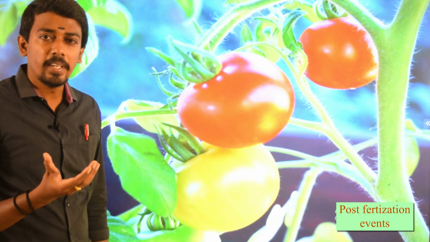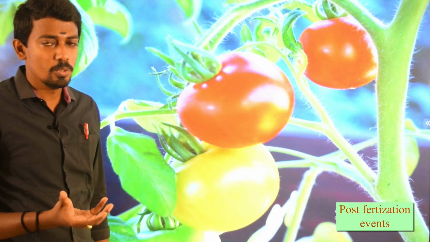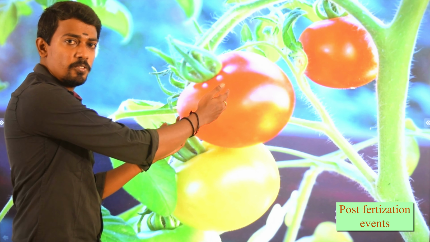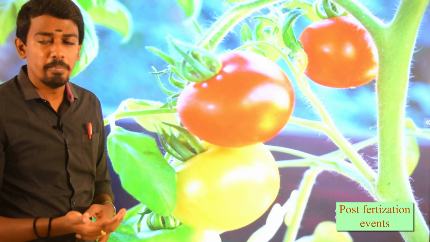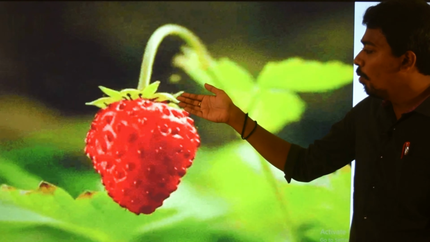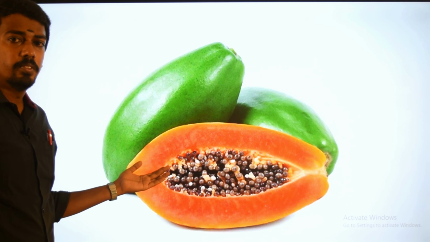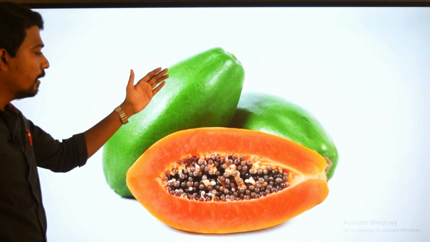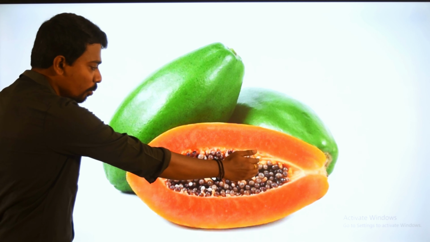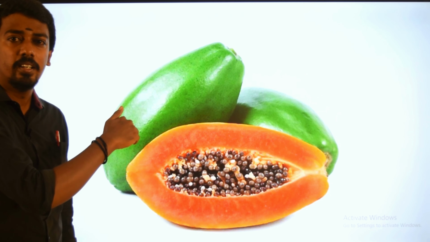When we take a section of this tomato fruit, you can see the pulp cavity that encloses seed. So the transformation that occurred here from flower to fruit is that the ovary has transformed into the fruit, and the ovule inside the ovary has taken up the process of making seed. Here in this slide you can see the transformation process of an ovary that is ripening into a fruit. Here in this slide you can see the cross section of the papaya fruit. Actually this papaya, once it was in the state of flower, was called the ovary, and inside now it's called a seed, but previously it was called ovule.